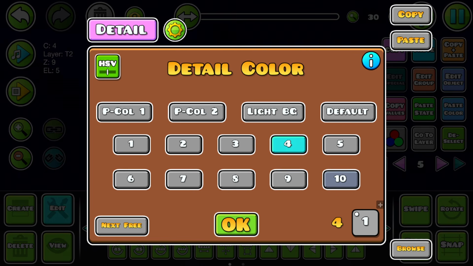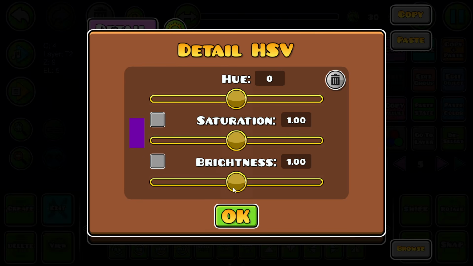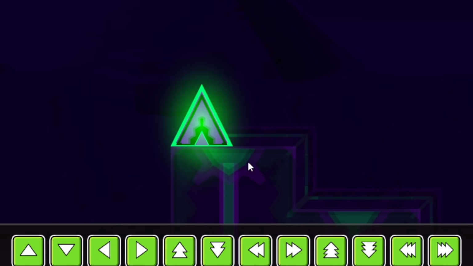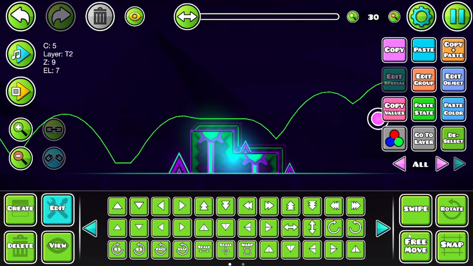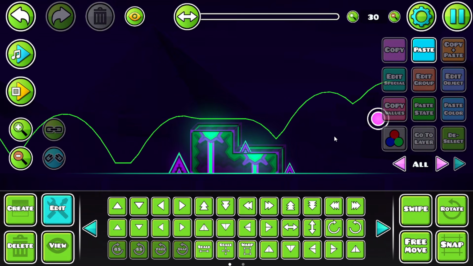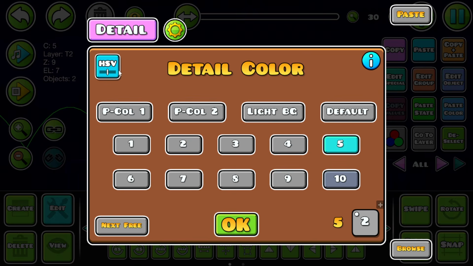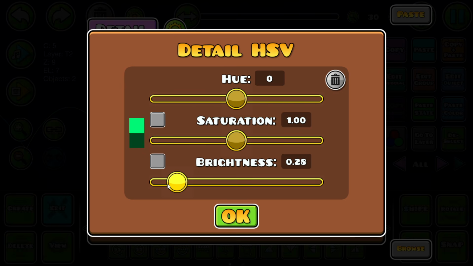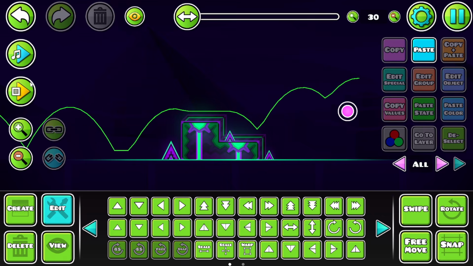But also keep in mind to reduce the brightness of your glow, don't make it eye blinding just like my old levels. And then I add some glow on the block design, some really low bright glow on the top part of it, and I thought it would look cool if I made the glow green, and it did look nice, so I decided to keep it like that.